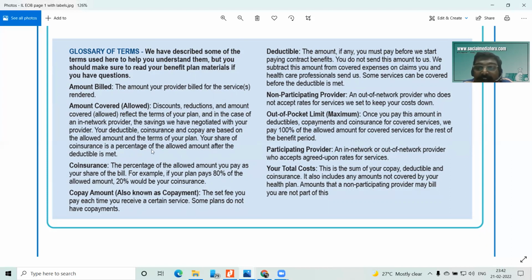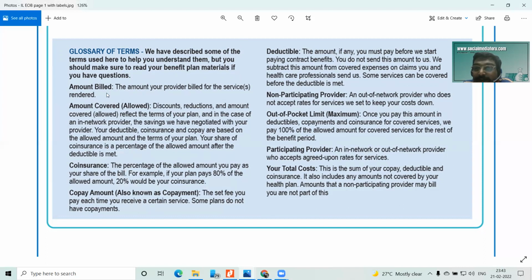If you go to an in-network hospital, that's one advantage, and co-insurance is another advantage, because the co-insurance percentage will be calculated from your allowed amount. Say you go to a network hospital, already they have discounted you, say some 20%, and only the 80% is going to be your allowed amount. Only out of this 80%, the 20% will be your co-insurance amount. So again, you are getting benefited.